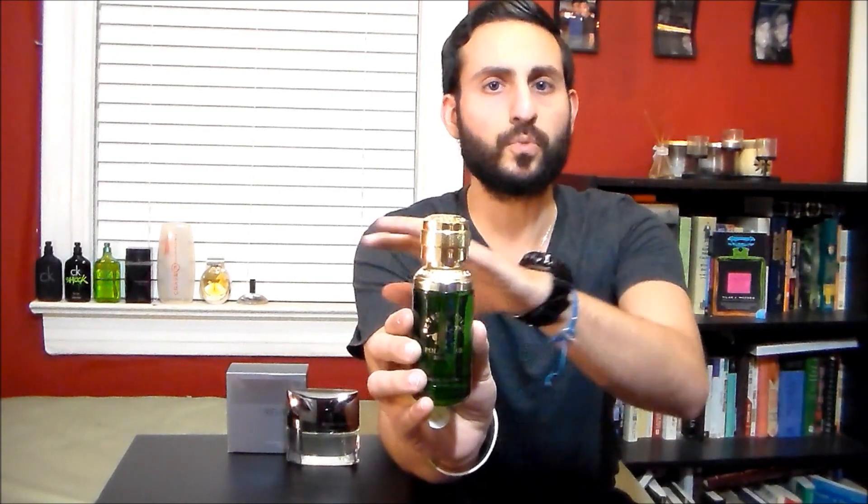One thing about this fragrance that did disappoint me a little bit is that even though it's unique and different and intriguing, it's a very polarizing scent. In my opinion I don't think it's entirely novel, because it actually reminds me of another fragrance in my collection — Rogue by Beverly Hills Polo Club. What bothers me is they both have that syrupy sweet scent right off the bat, except Rogue cost me five dollars and this one cost me almost seventy. So what is there to justify the price difference?